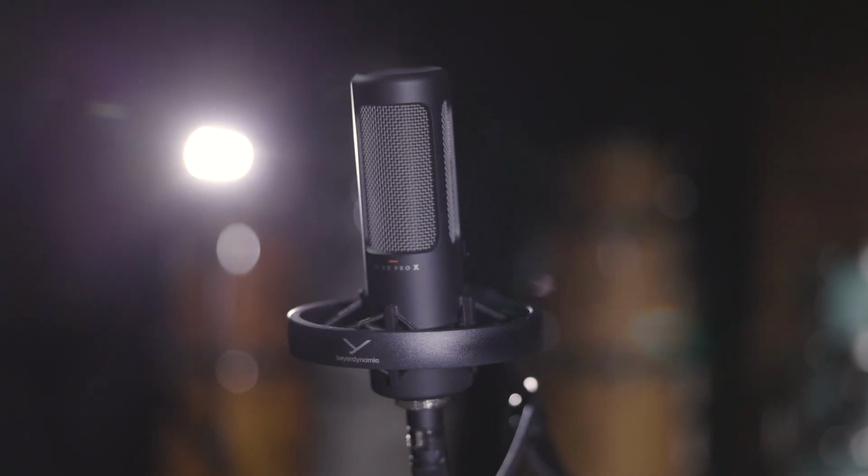So as you've just witnessed, the signal works pretty good straight away. And with just some minor EQing and a little bit of compression, you get everything that you want from an overhead mic. So another scenario where you often see large diaphragm condensers used with drums is as a room mic. So we placed one of the M90 Pro X's as a mono room mic, and this is what it sounds like.